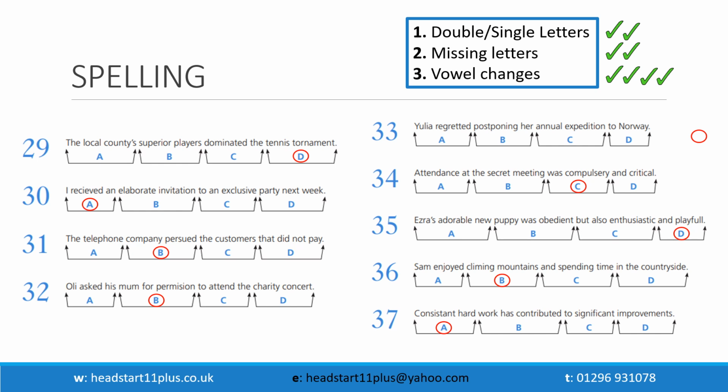Even if you can't necessarily see the spelling error, you can start seeing, well, maybe that should have a double letter instead of a single letter, or have they changed the vowels round in that word, or have they missed the letter out completely but it still sounds the same.